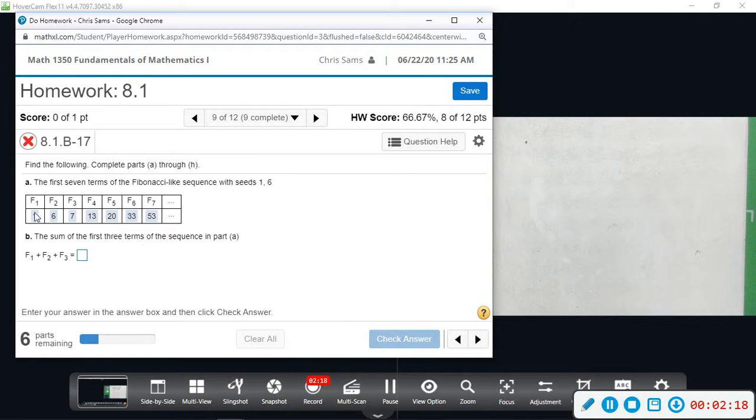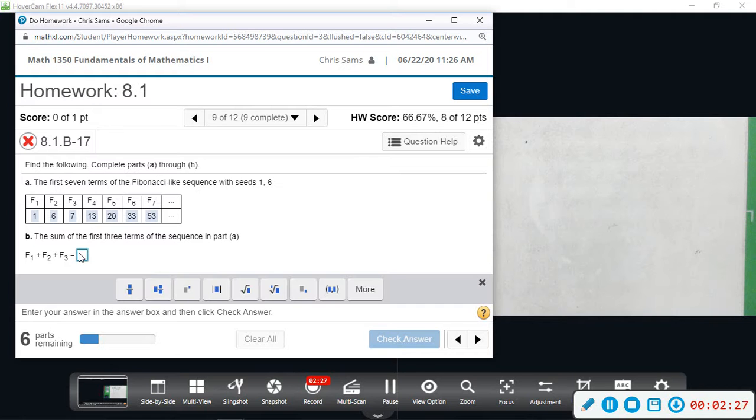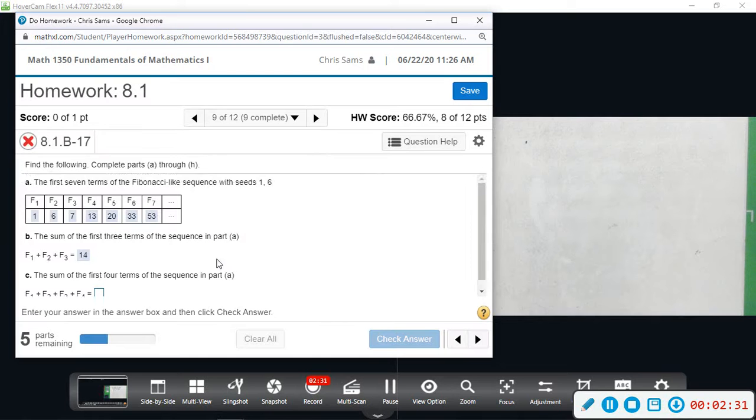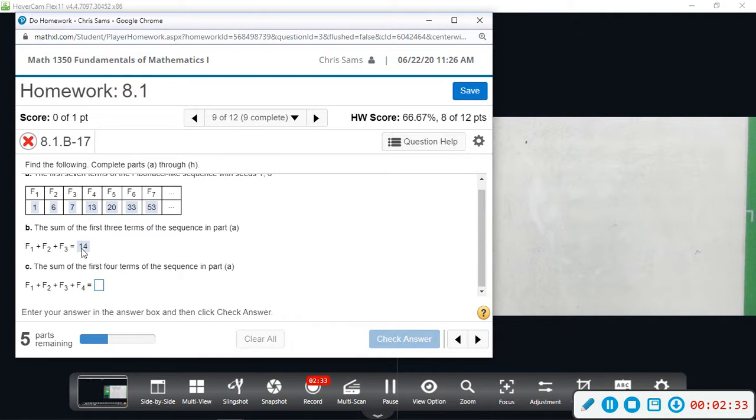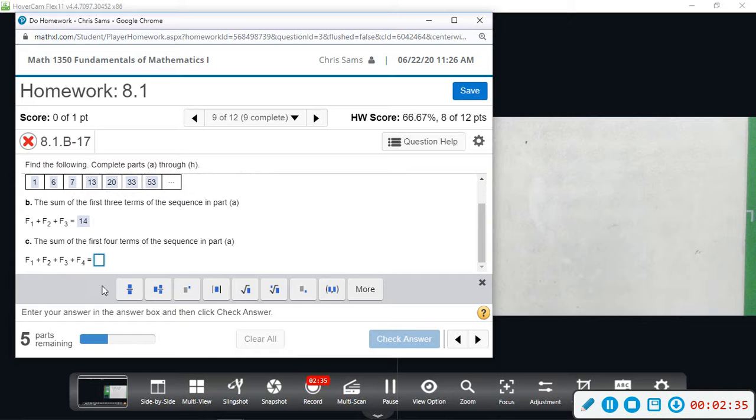Alright, so now if we just add up the first 3 terms, it gives us 14. And then we add the next term to it, that will give us 27.